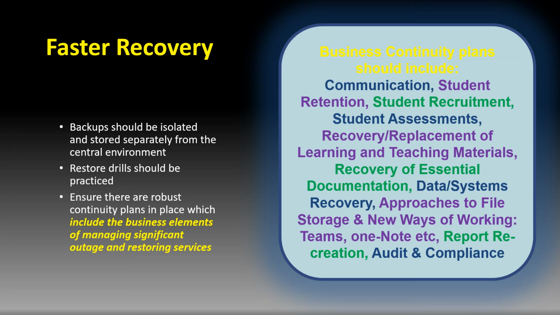Faster recovery. Bear in mind that your entire enterprise estate or the segments infected by malware and/or encryption, plus encrypted files and folders, including shared folders, may have to be completely purged and rebuilt. To recover more quickly from a ransomware attack, backups should be isolated and stored separately from the central environment. Restore drills from those backups should be practiced.